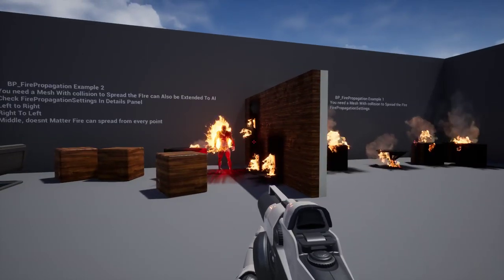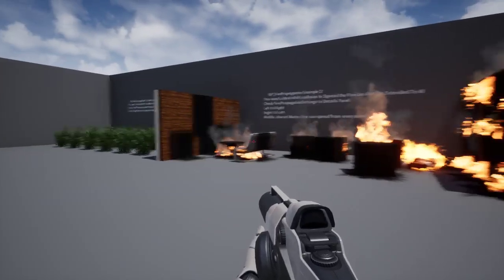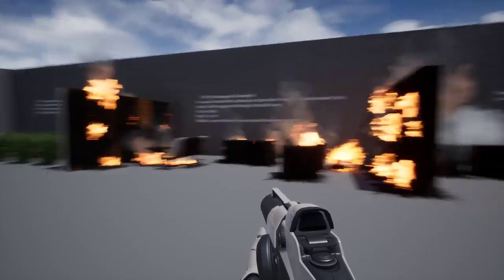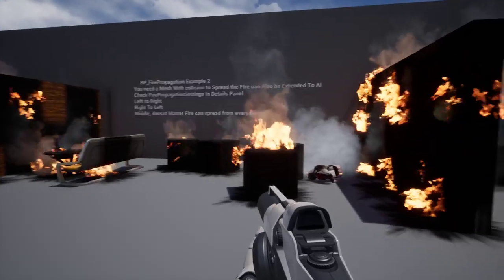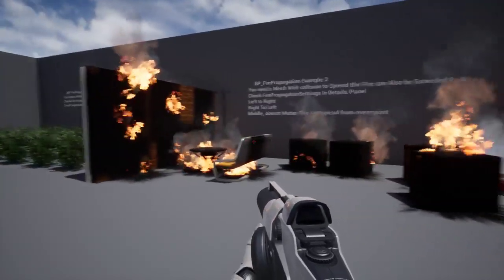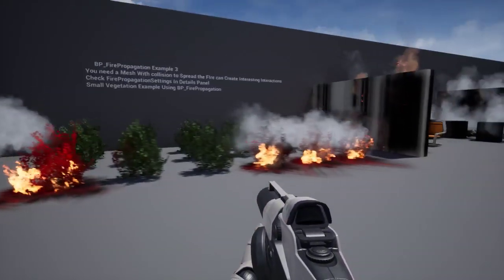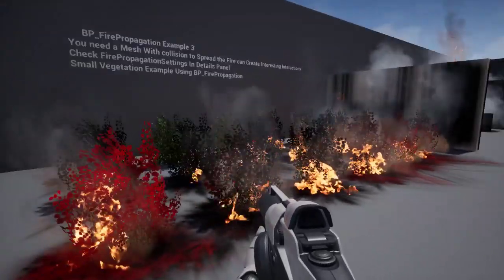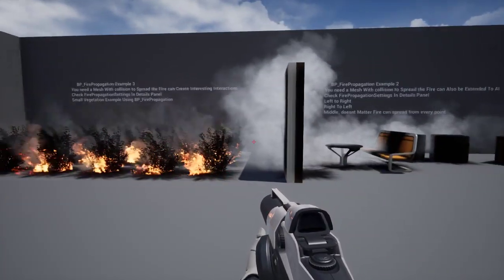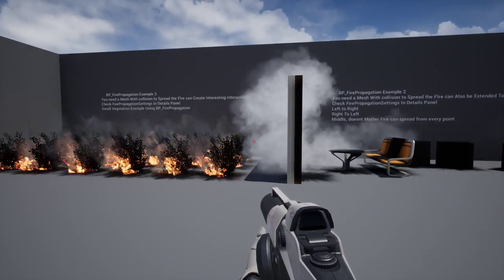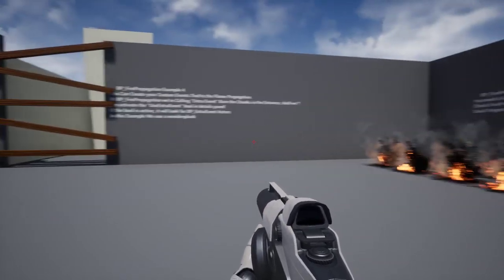After a set amount of time, the fire starts spreading. It spawns additional flames, smoke, and you can set up everything. You can set up the rotation of the flames, the position of the flames, how much time before it triggers another actor, and so on. This is another example, spreading from multiple directions. On the details panel of the blueprints, you can set up everything as you want, and we're going to have a quick overview of that later.